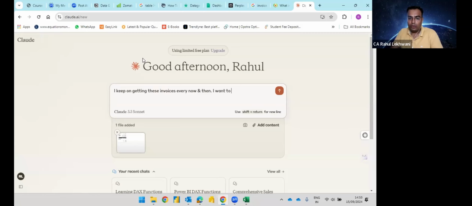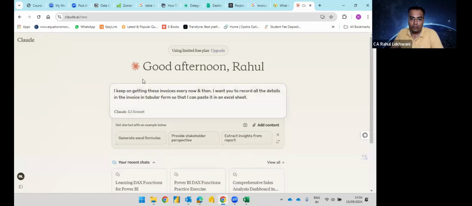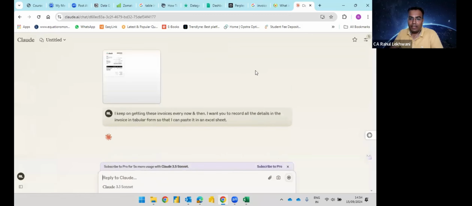I want you to record all the details in the invoice in tabular form, so that I can paste it in an Excel sheet. Let us see.